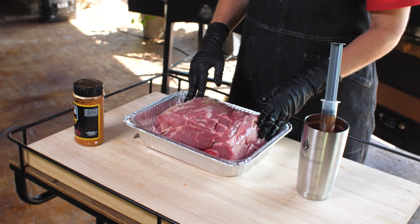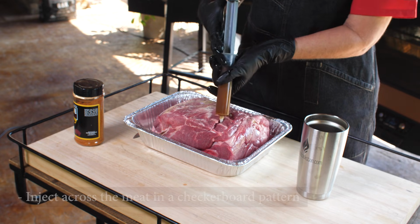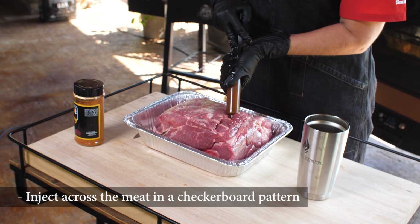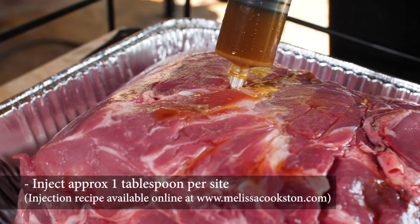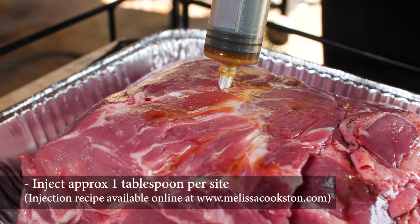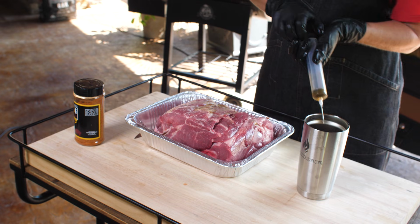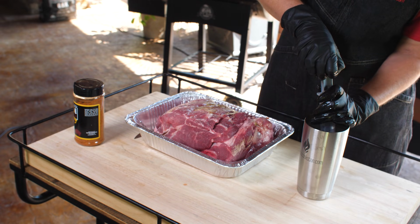The first thing we're going to do is inject this butt with our pork butt injection. And really I just go in a crisscross pattern, injecting. You can see it plumping up nicely. But I try to pull back on the needle as I'm injecting, keeping as much of that injection inside the pork butt as possible.